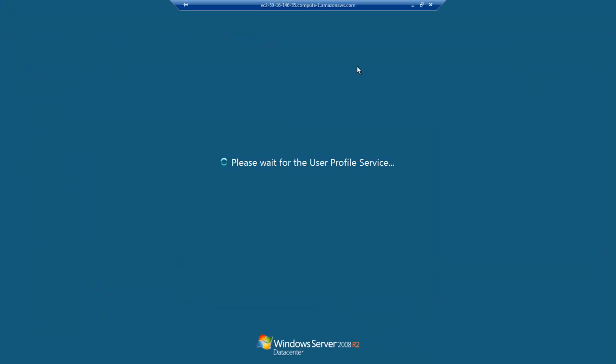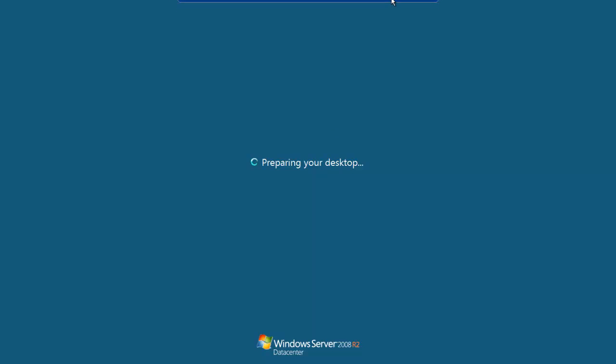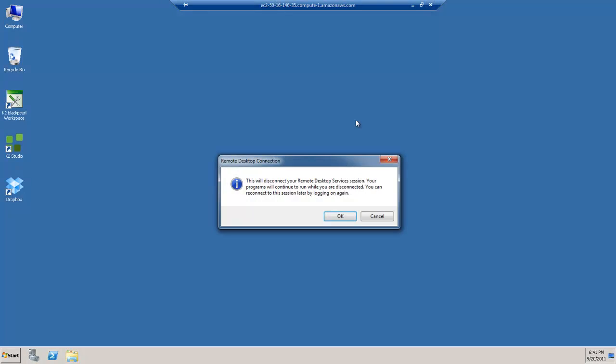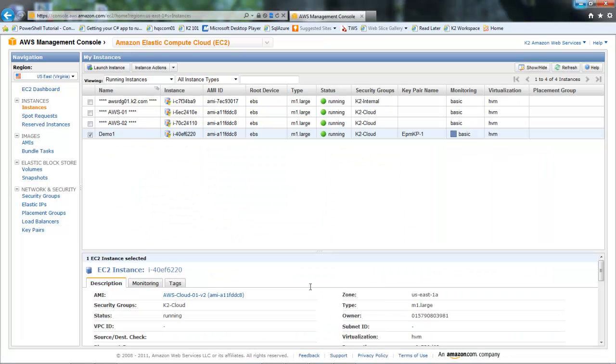And we're in. And if you imagine I'm a user now, I could go and I could start using the software. However, that's obviously not an end-to-end experience that's very useful, because our end users are not going to be hitting the Amazon console. They're not going to be doing stuff directly there. So what do we do instead? Well, we continue using the K2 smart objects.